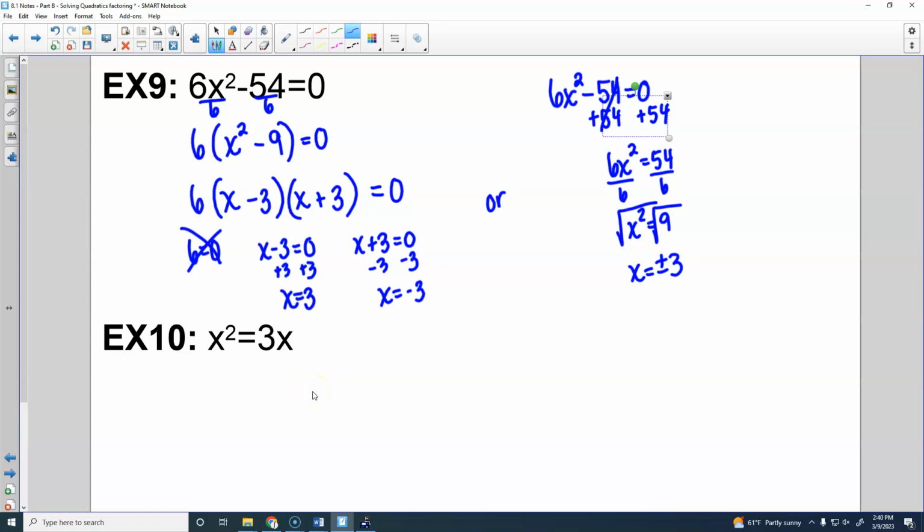All right, what about 10? It's not very complicated. Actually, I want to ask Aiden a question first. How did you get that it was going to be 3? Okay, so you were just kind of plugging in, guessing, checking. Okay. I was going to see, does anybody else, before I let Evan go with what we should do, no, it won't be negative 3. Negative 3 squared does not equal 3 times negative 3. It's going to be positive 3, and there's another answer.